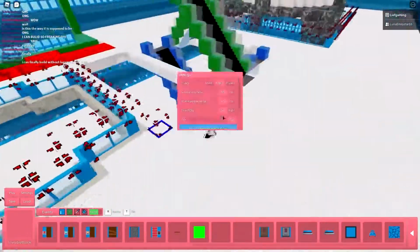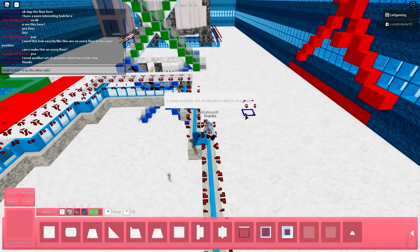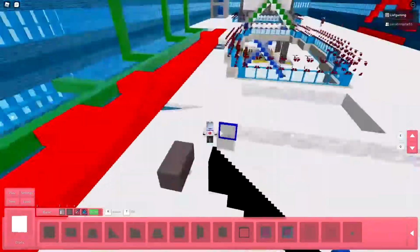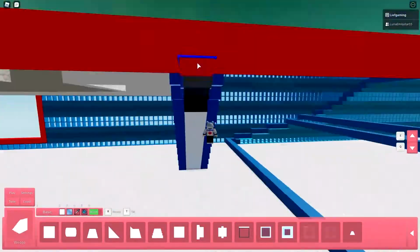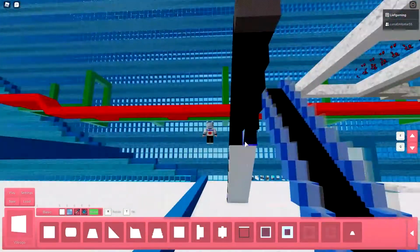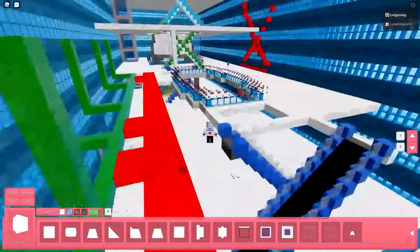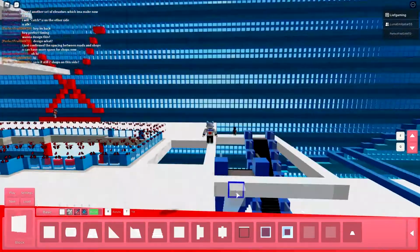And putting in the barriers just helps make sure that people don't cheat. And back down at the first floor, I decided to make another set of escalators, because currently there is only one way to get to the different floors, and that is the first escalator, which has to be changed. There can't be just one way up and one way down. It has to be changed.